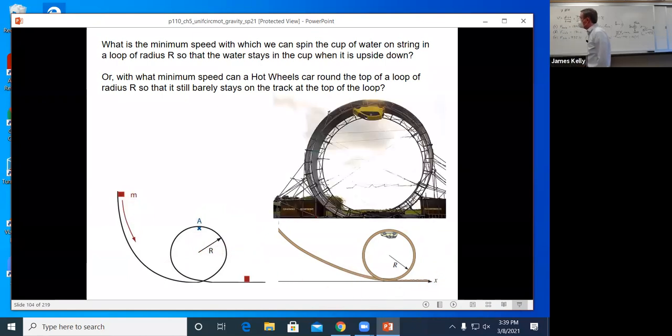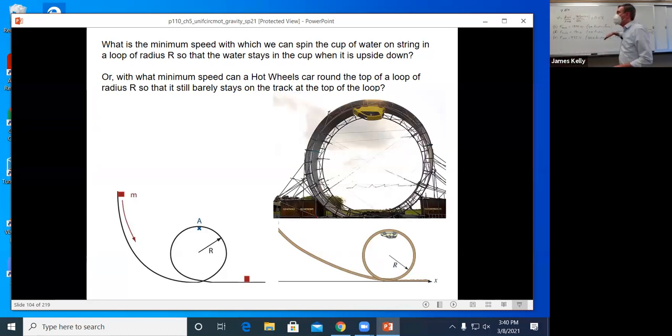Some years ago, someone actually did this in a car, and you can see the video on YouTube, of course. He had to be very careful, because if human beings feel too many G forces, as we call them, your apparent weight is much bigger than your normal weight. You can pass out because the blood goes away from your brain, and you don't want to be passing out if you're driving a car on the loop-the-loop.